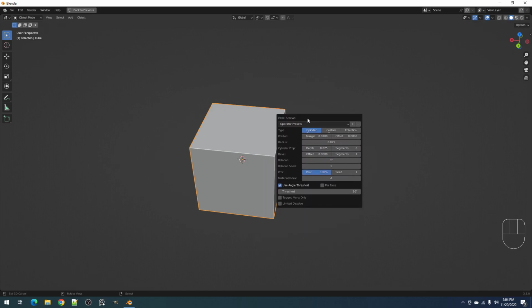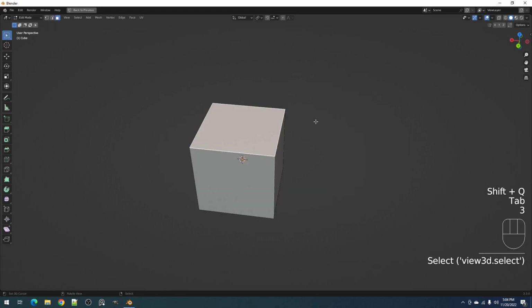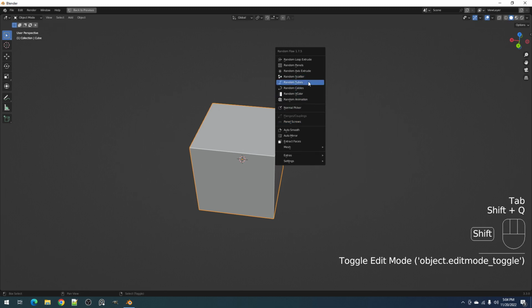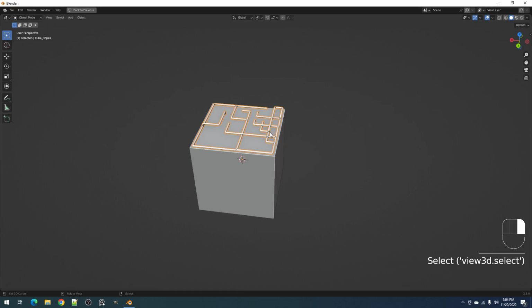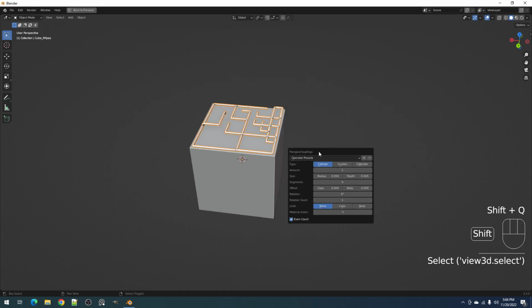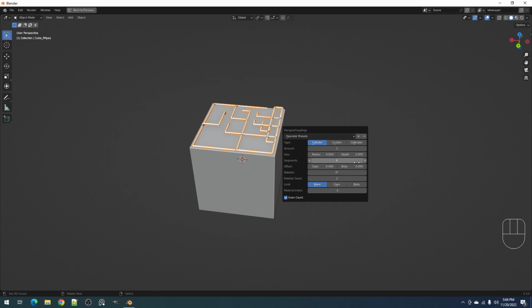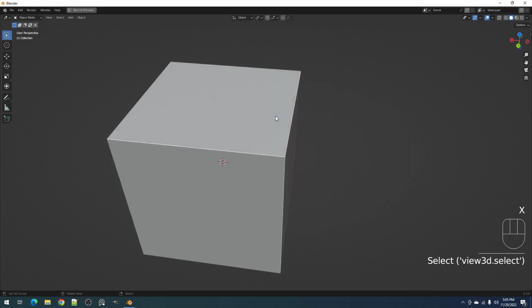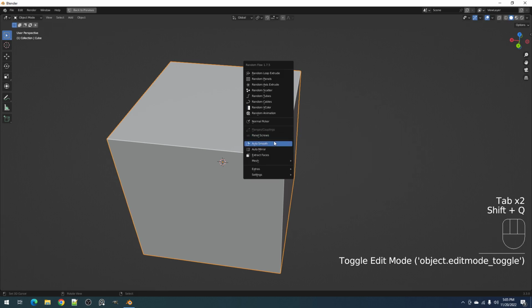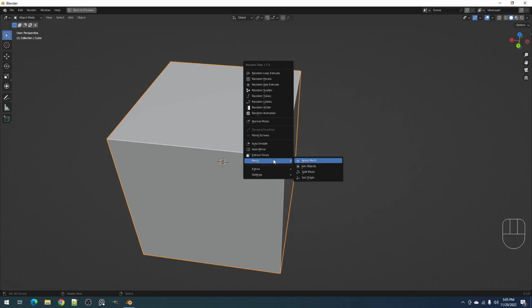Final screws. So small changes to the UI, so margin and offset and also radius. So it makes it more readable. And I think this is also true for flanges. Yeah. So size, radius, and depth. Small changes to the UI. So we have auto smooth and extract faces. Small changes to the UI here as well, and to the icons. Settings.